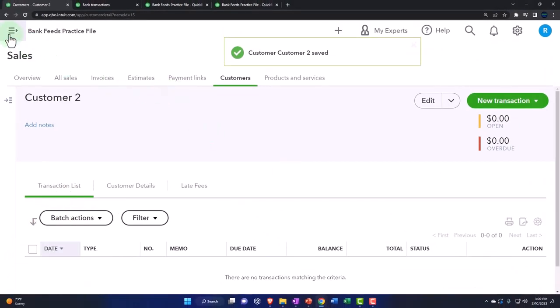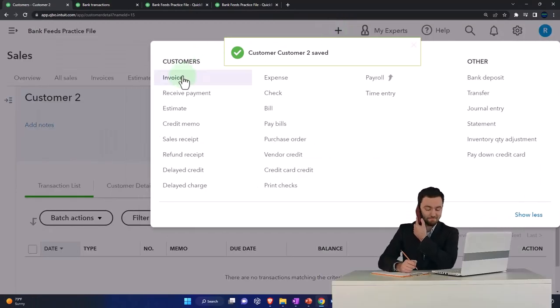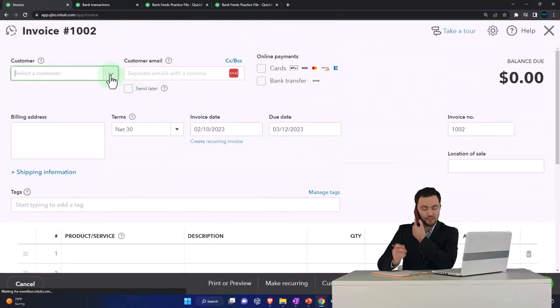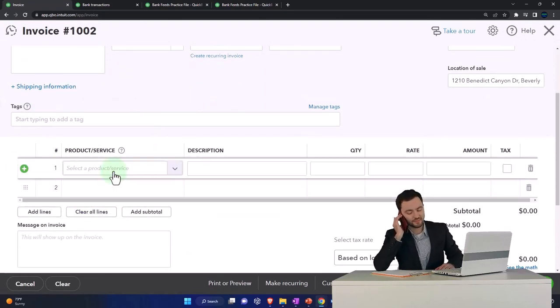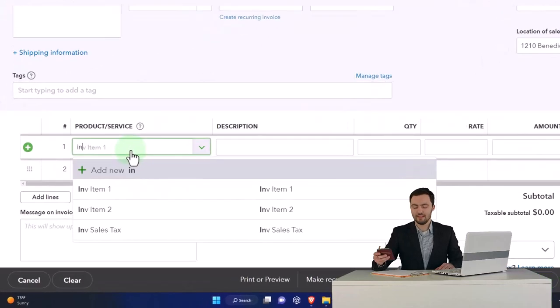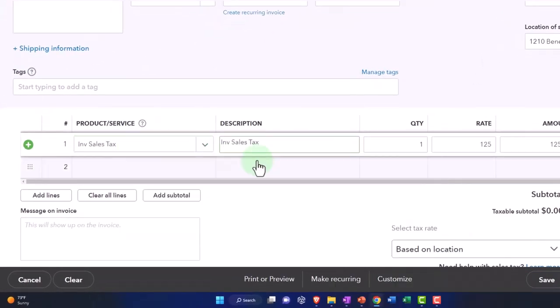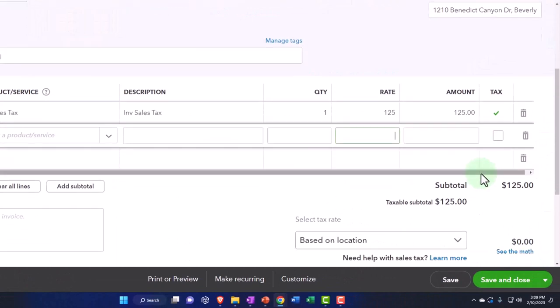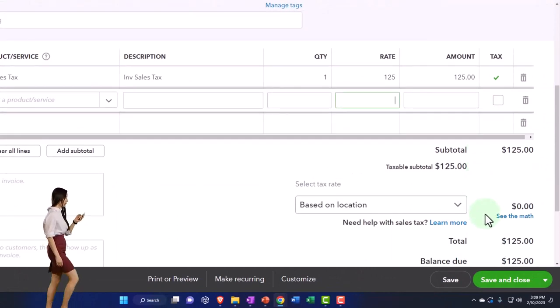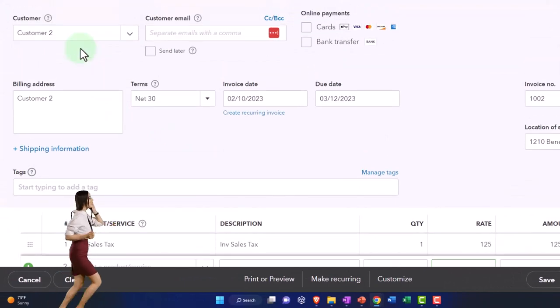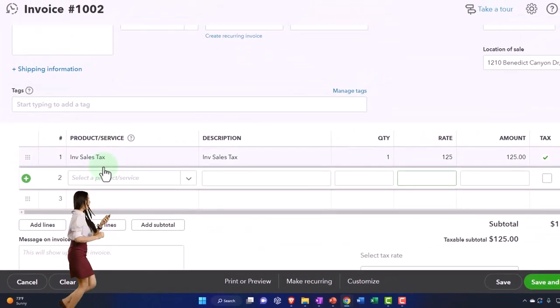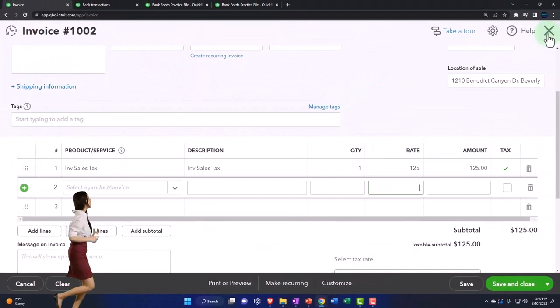And then I can go back into making an invoice for customer number two. And then I can say that this is going to be inventory sales tax item. It's still subject to tax over here, but no tax is being calculated. So if you see that happening and you're like, what in the world, man? I've got the tax up here. Nothing's calculating down here. Why? Possibly your customer is exempt from taxes, even though the item says it's taxable? Okay, so let's go back to what it was before.